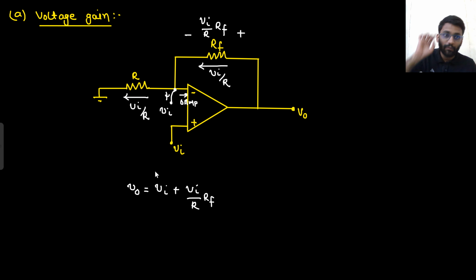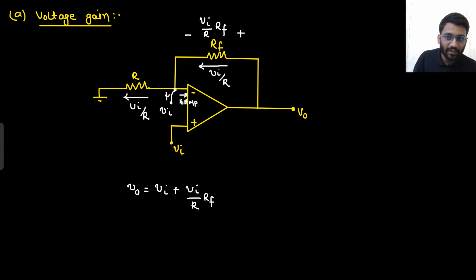Why can this current not flow through V in? The current is not going into the op-amp, that's for sure. Some current will flow through RF, that is also for sure. But if there is a V in battery connected, why is this current not flowing through V in? That is why it is called virtual. This is virtually shorted.